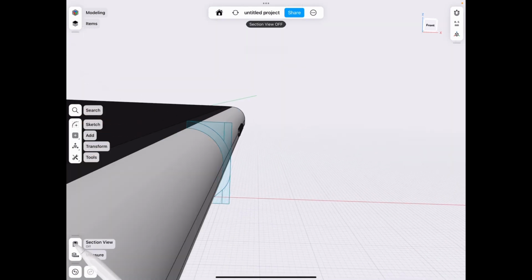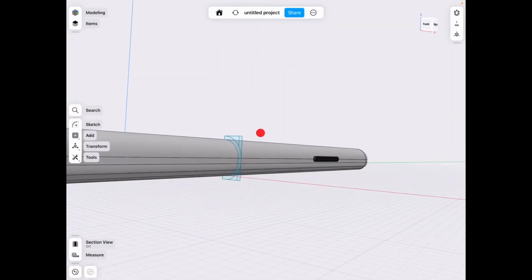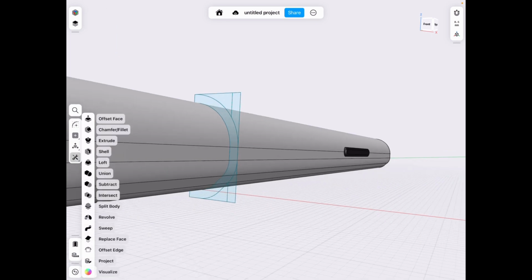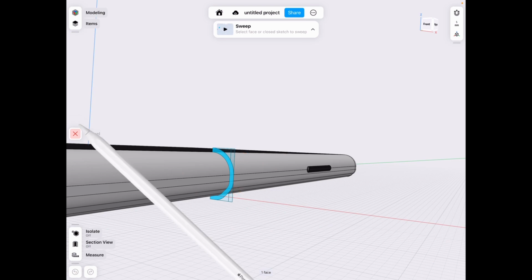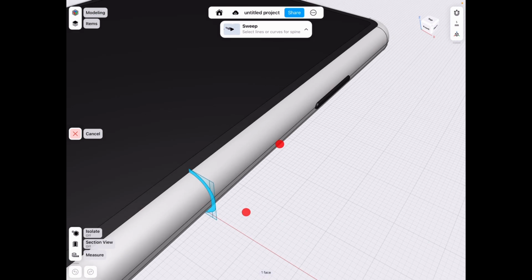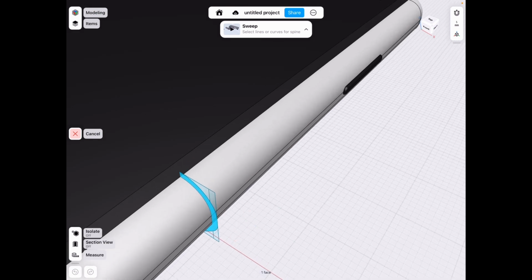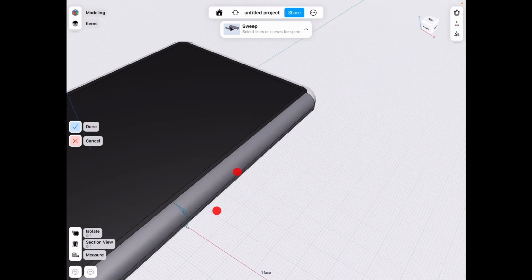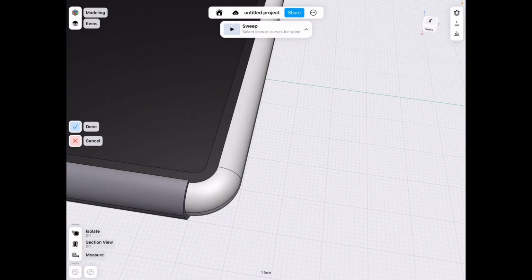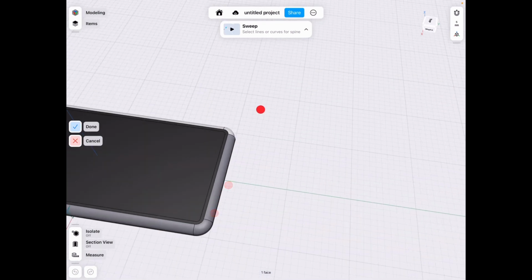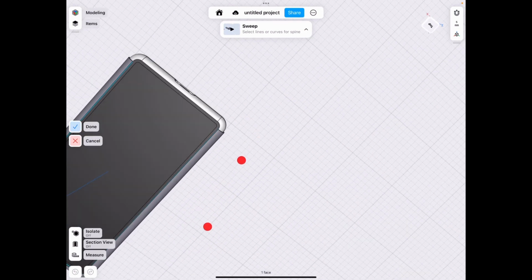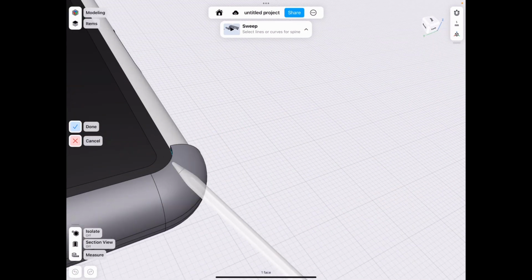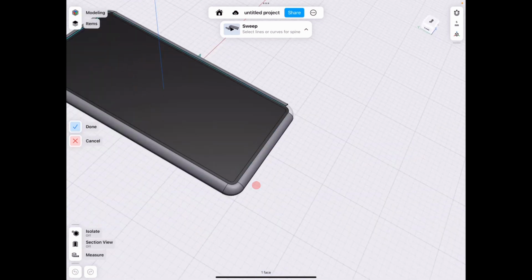And turn off section view. And then we go ahead and select the tools and sweep. We select that sketch that we made. Click next. And then we can use the contours. And it's a bit glitchy for me today. But we can use the contours of the actual model, this line in particular, to go around and to create our bumper case. All right, so just go ahead and make it all the way around. And if you have an STL file, this is obviously much more difficult.